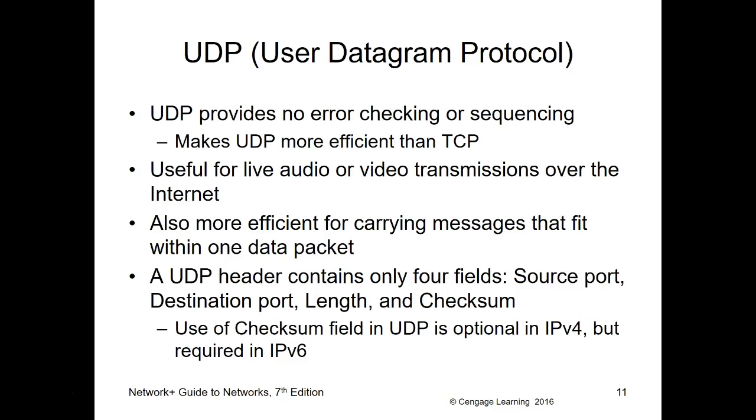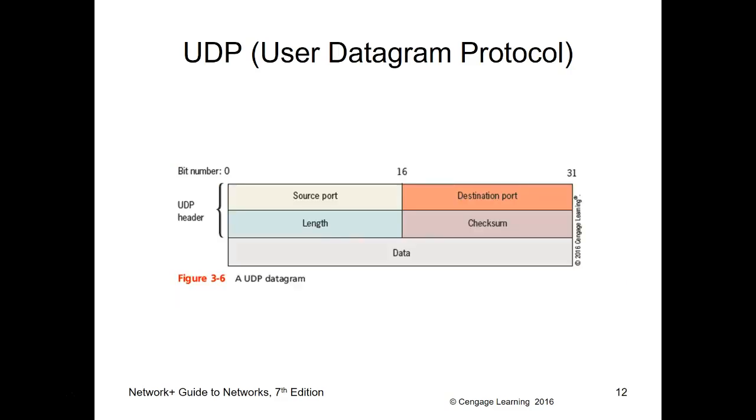IPv6 does require it. So something similar in IPv6, just a little more robust. So TCP is robust. UDP is fast, if you want to think about it that way. So I guarantee that all my message gets there on TCP. I don't know if it gets there, I just blast out information on UDP. So the type of data we're going to use makes a lot of difference.